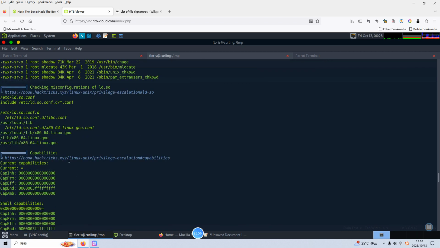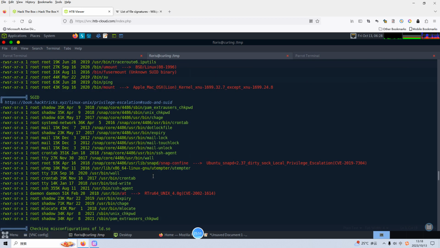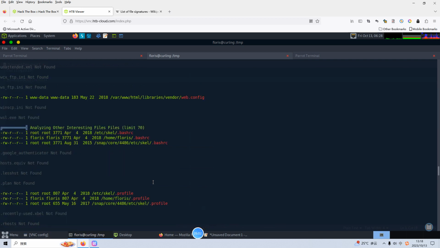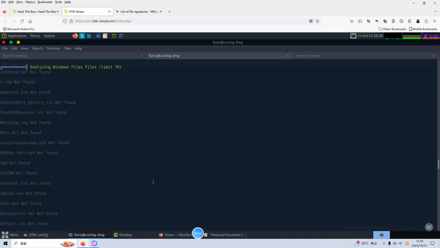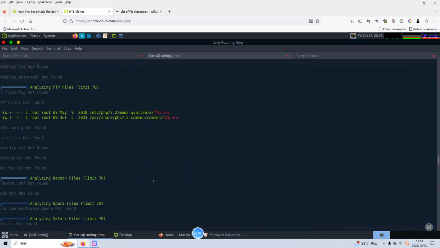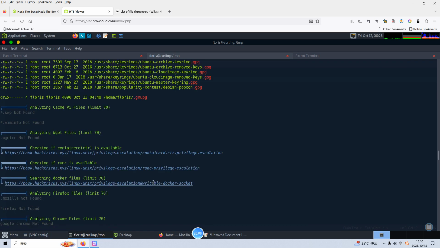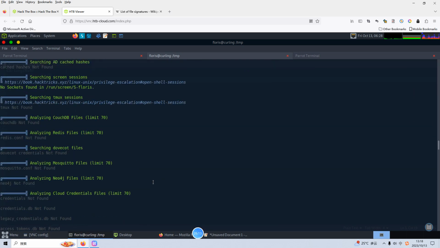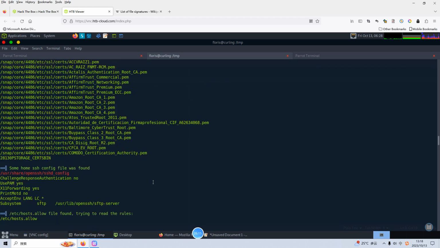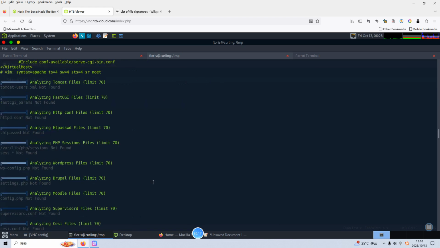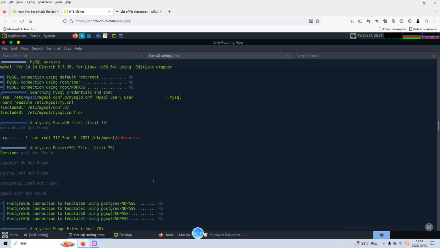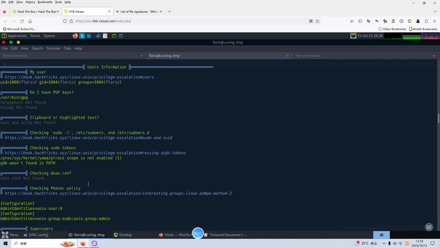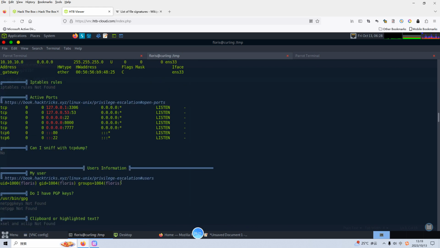Yeah, like capabilities information, SUID bit, and we can scroll up to the top. I think we cannot get anything useful. Yeah, the user information, but we do not need that.